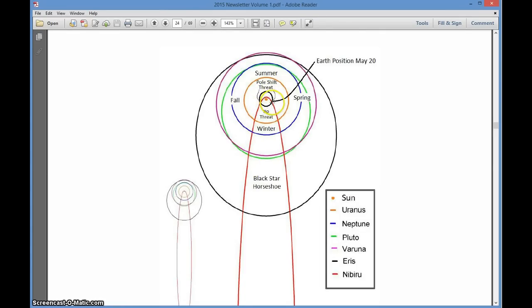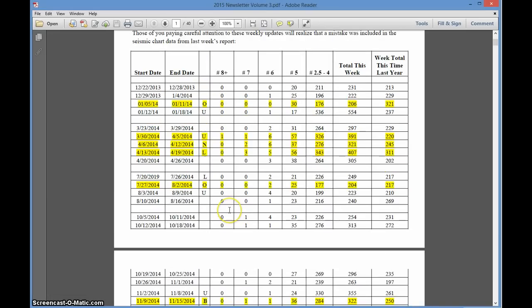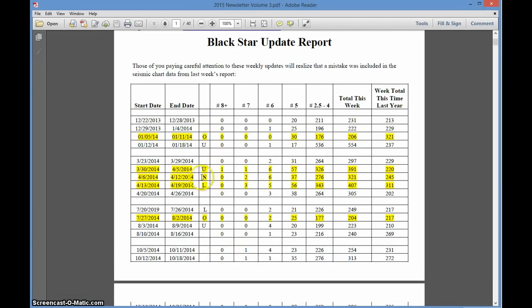Okay, so this is what you're looking at, looking down on the solar system, but I don't know if that's where it's going to be. Nobody can really give you that answer because of the conflict in the modeling. Let's go look at the seismic chart again. Remember, to see that N right there? Near side alignment event. For 2010, that was February 27th, Chile. 2011, Fukushima, March 11th, 2011. Guerrero, 2012, March the 20th.